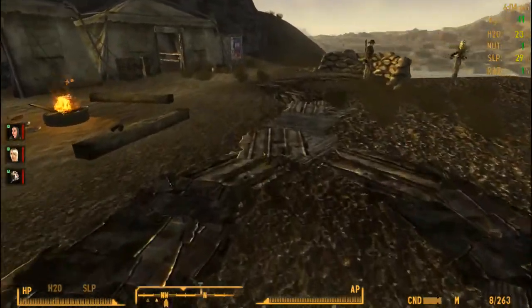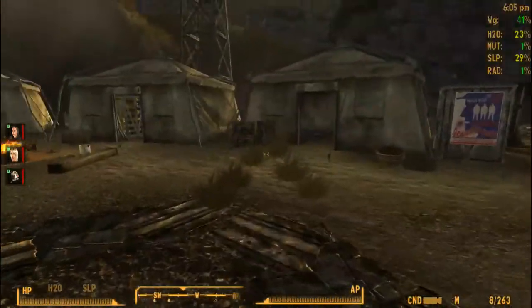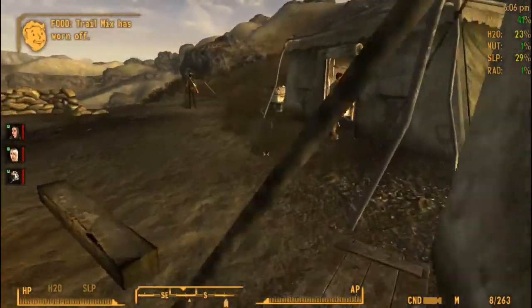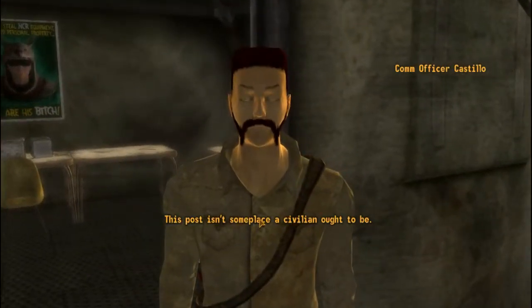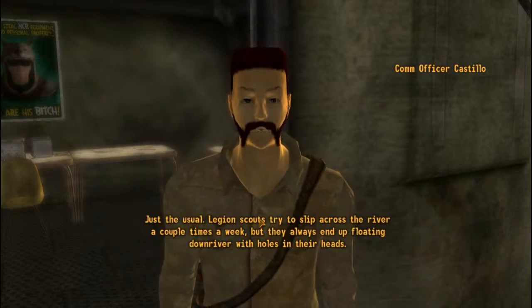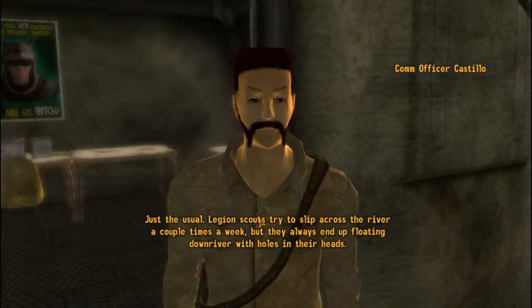Oh, yeah, okay, hi. How are you? Ranger. Comm officer. This post isn't someplace a civilian With a ought to be. name. Anything going on around here? Just the usual. Legion scouts try to slip across the river a couple of times a week, but they always end up floating downriver with holes in their heads.